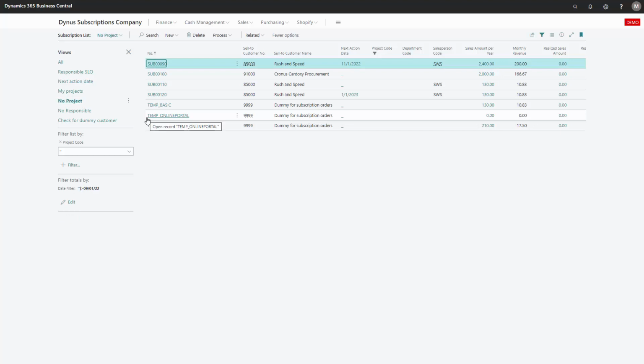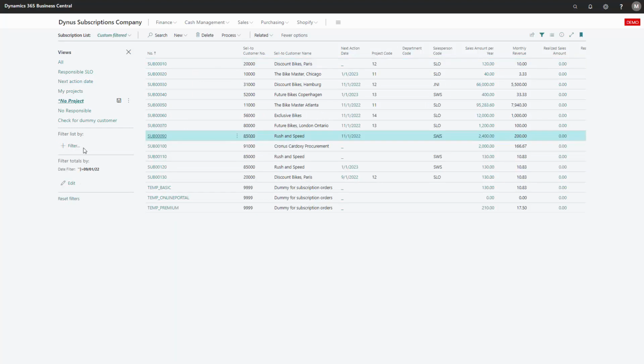And as I said to begin with, this can be quite individual, which ones you need. Maybe you would also like some filters on the different amounts. So if you can filter monthly revenue equal to 0, then you would catch if some of the subscriptions had 0 in monthly revenue or 0 in sales amount per year.